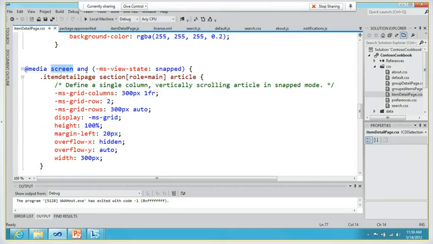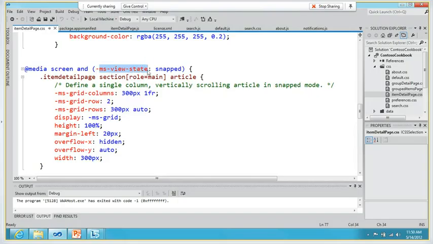I am using a media query based on the screen, and then there are 4 different MS view states. So these, of course, are specific to Microsoft. CSS media queries are actually specific to CSS. They are in the CSS spec, so that is an industry-wide thing. These are Windows 8 specific states, such as the snapped state. That's something that's specific to Windows 8. So, of course, these should live in a vendor-specific role.